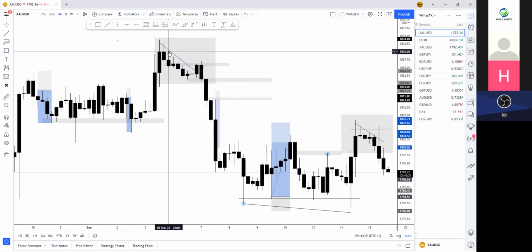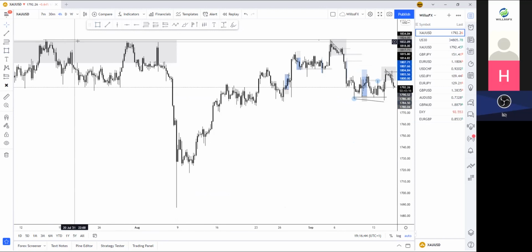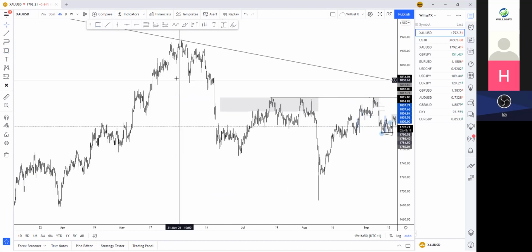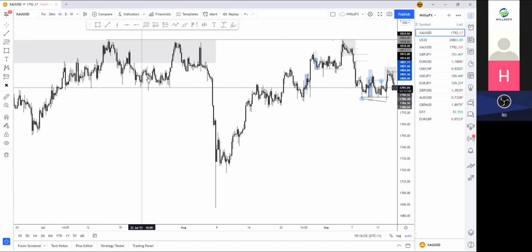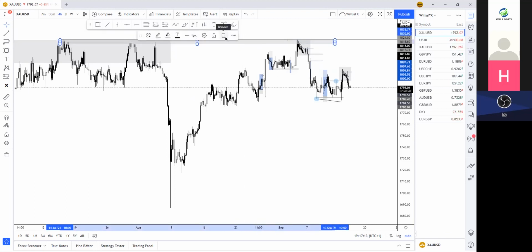But I ideally would have got an entry actually on this top area here, because if we see in this weekly liquidity zone, which we had down here along this line, we do have areas on the 4 hour. So this whole area up here is liquidity. You could say it's resistance. You got 1, 2, 3, 4, 5. And then this was the 6th or 7th tap even into this area. And when there's a so-called resistance, this is also a liquidity area.